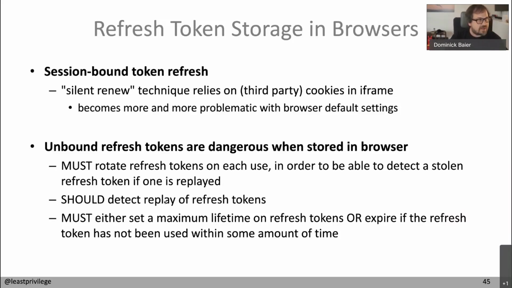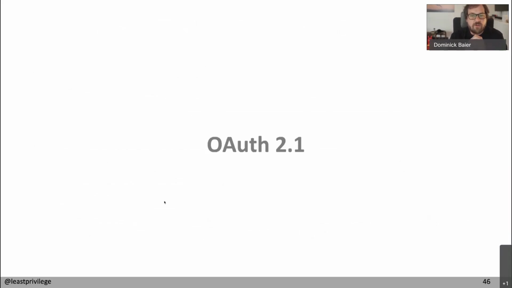Okay, which brings us to our last topic, OAuth 2.1. So for the last 57 minutes, I talked a lot about documents that add rules to OAuth 2.0. In other words, if you today want to learn about OAuth, you have to read the base specification, then you have to start reading all the BCPs and the threat model, and then you merge all of these documents in your head. And that's basically what you need to know, right?